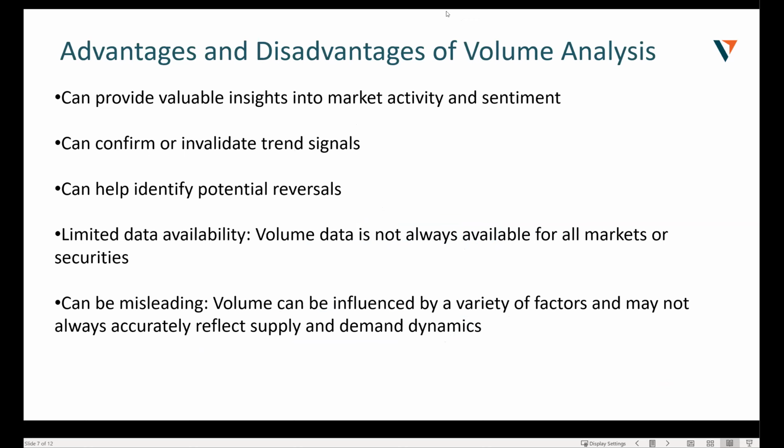If there is a lack of volume to support this move, we can see that usually there's a lack of interest. In this case, the move up, especially on the breakout of a range, might not be sustainable. So ideally, we want to see it accompanied by higher volume. We can also use it to identify potential reversals.